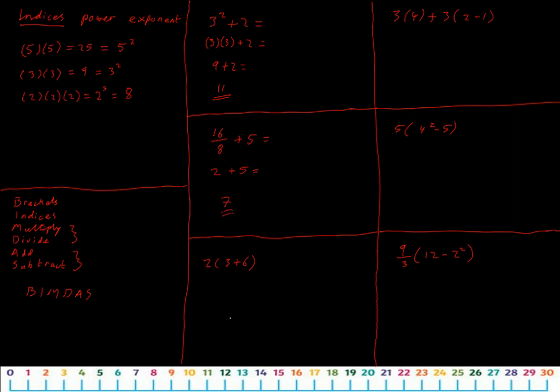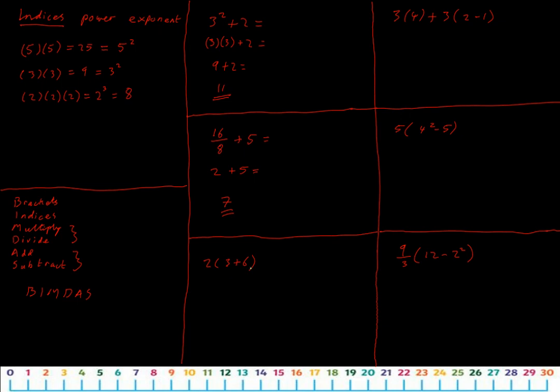And that's my answer. So you can see as we're going through these, each little step is very, very simple. We might need a little bit of practice with the indices, but you can see that they're manageable. So these look like big sums, but they're made of little bits. And if we can do the little bits, we can do the big sums. So long as we keep our heads, we don't panic, we're going to be able to keep track of what we're doing using Bimdas, and we'll do a little bit each time. And so long as we focus and follow our steps, we're going to be able to get through, no matter how complicated it gets. But we have to focus and we have to do a little bit at a time.